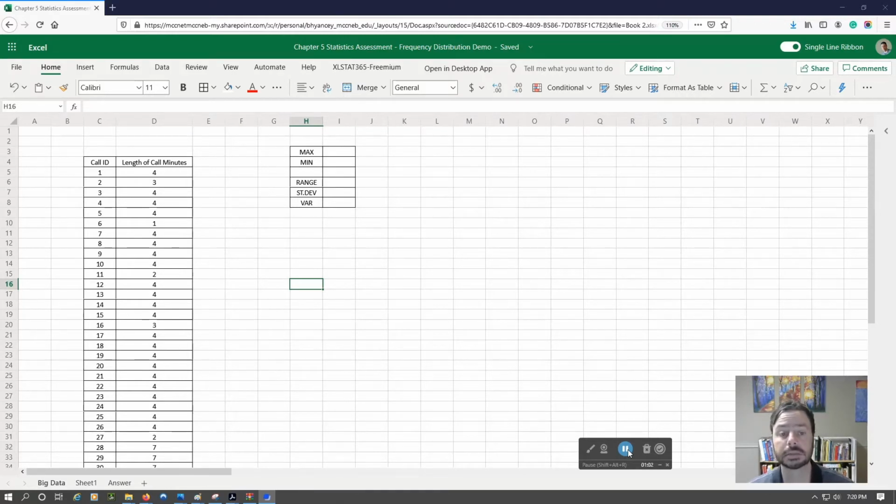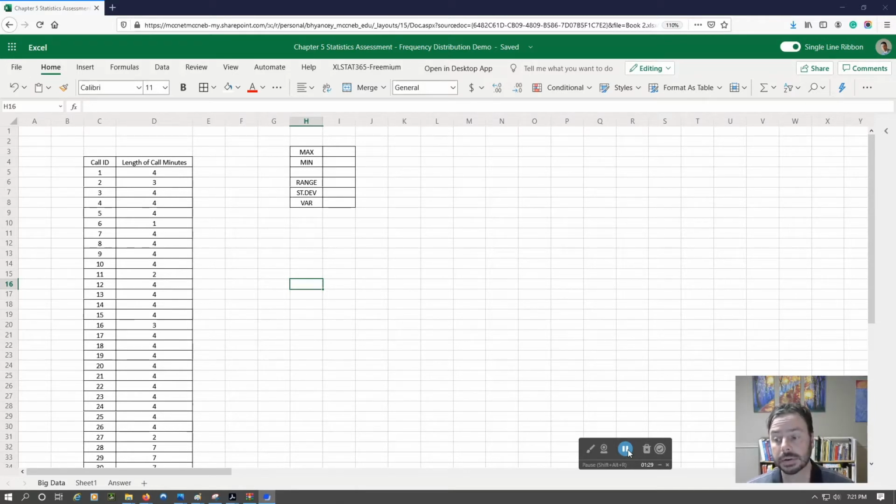Well, let's set the table. So I would start off a problem like this with this data set by saying it's your first day as a quality management professional at a call center. The call center VP has called you into their office. They've asked you to do a frequency distribution or a frequency diagram given the following data set. And then it's going to give you a data set.